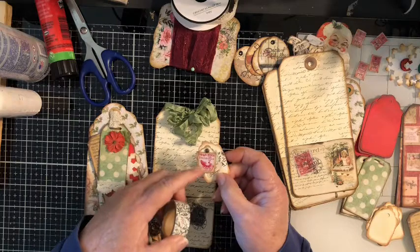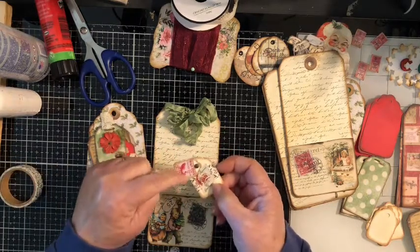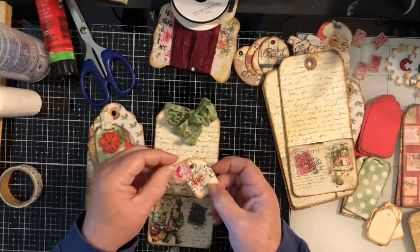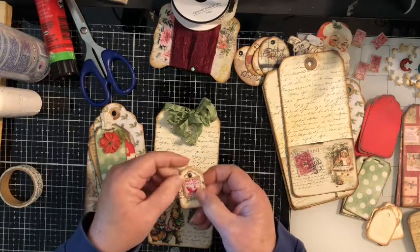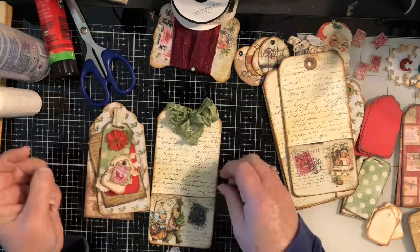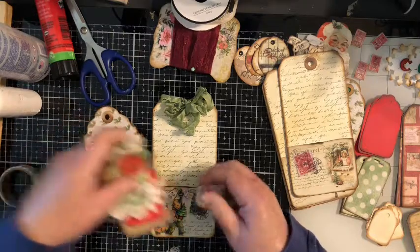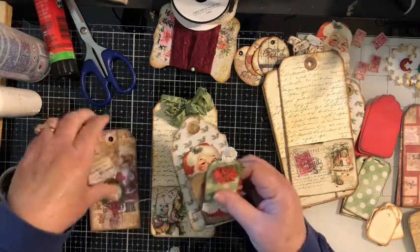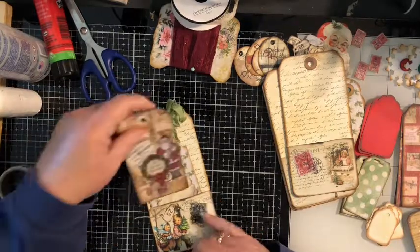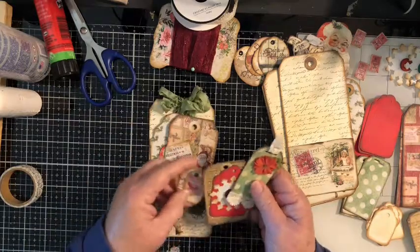And I used a brad, and I went one a little smaller, and it has like a little faux stamp on it that is out of Tim Holtz Christmas little pack, and I put a brad in there. So that's all the different tags that we have, and I just stuffed them down in the pocket, the biggest one in the back. And I just think that makes a cute little gift or an embellishment for your journal.